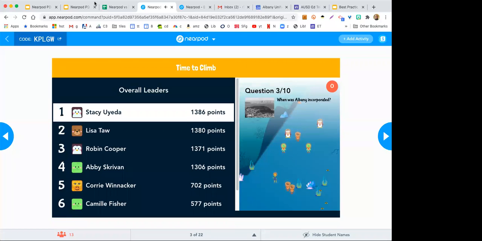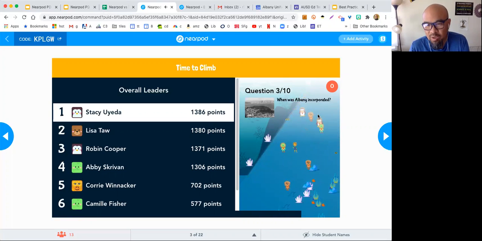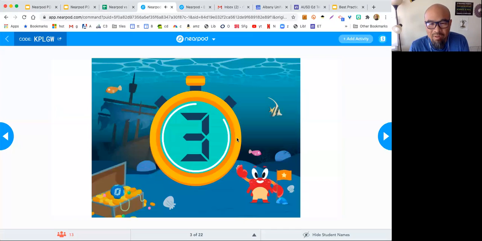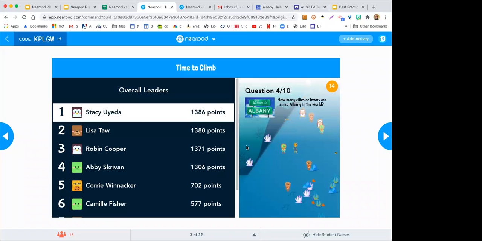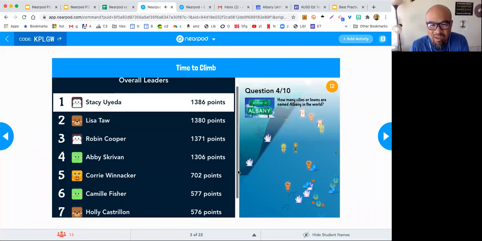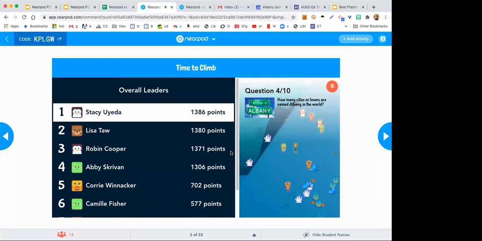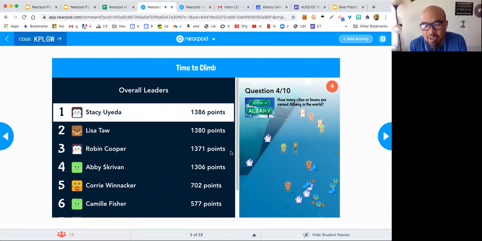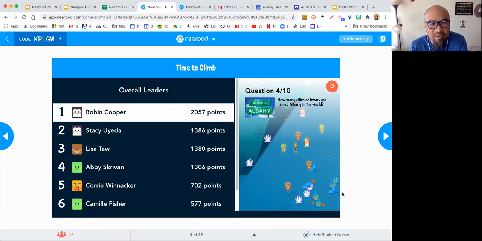I think you can anonymize it. Yeah, I can hide student names if I wanted to, but it shows their points, and it shows these little creatures climbing up the mountain, which is cute. I think the kids will really dig this whole gaming aspect. It was really easy to insert images there. You could have images as part of your question, as part of your answers, however you want to do it.